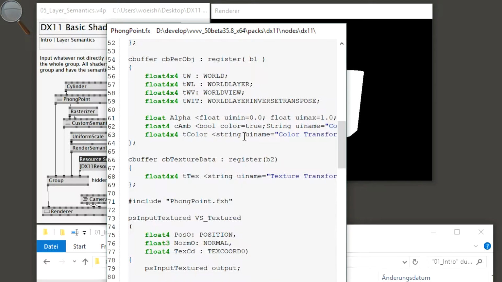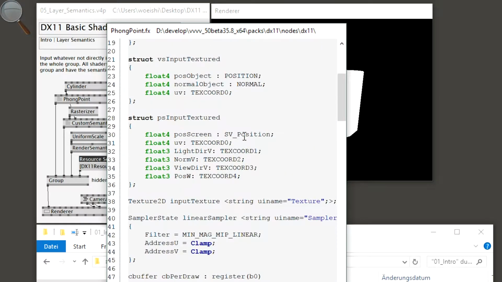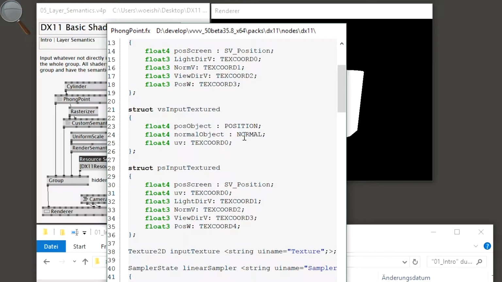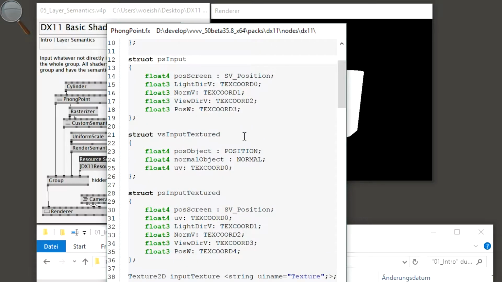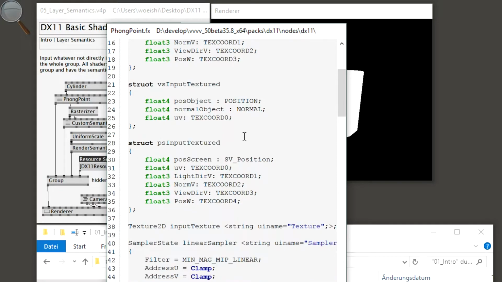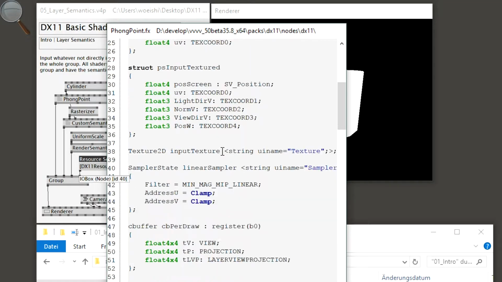For example, these ones you see there, like position and normal and world, that's all what DX11 basically already gives you, so it already has a meaning. This is why this pin is called custom semantics, because you can give your own names if you want to access them specially.